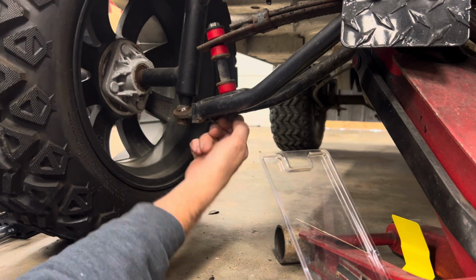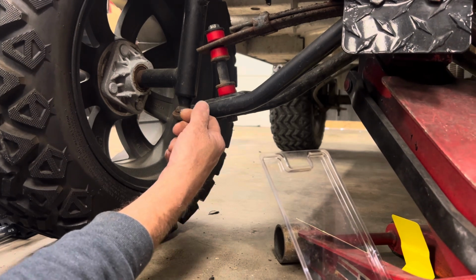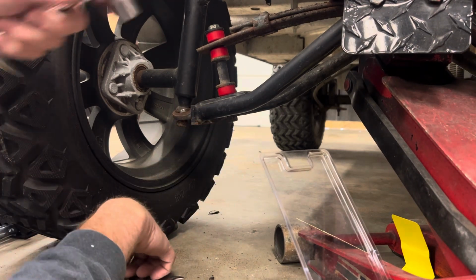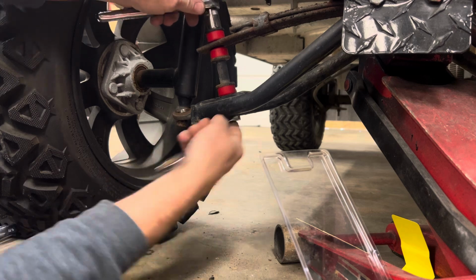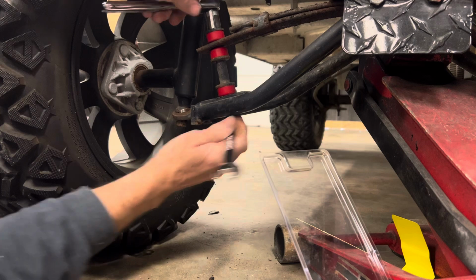All right, now before you tighten it up, just take all the weight, spin the jack, release the jack, take all the weight off the tire. That way the tire is back on the ground before you tighten her up. All right, and then we tighten her up.